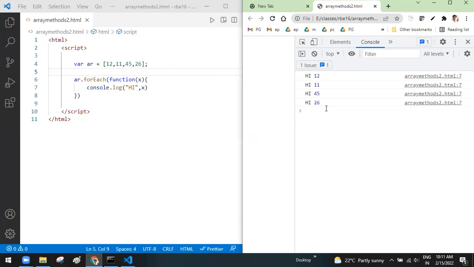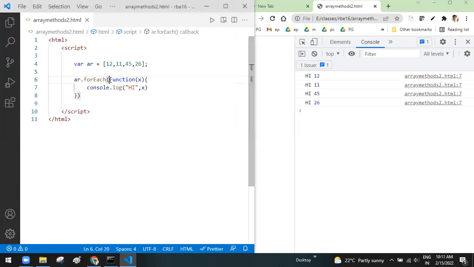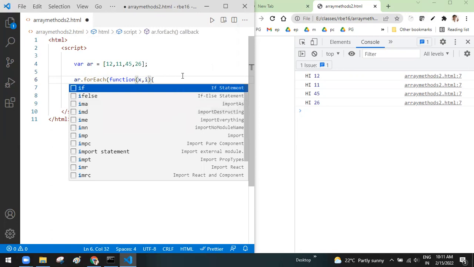Is it clear? Very good. So this is how forEach works and calls the function. Next point: not only does it pass the respective value, it will also pass the respective index.